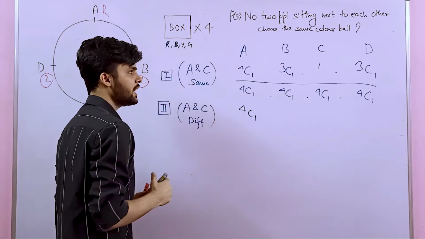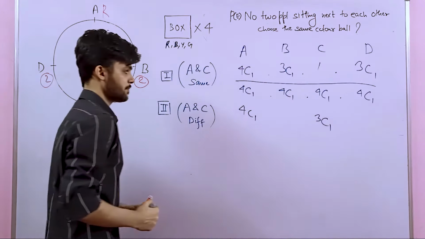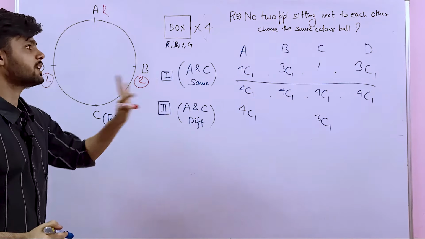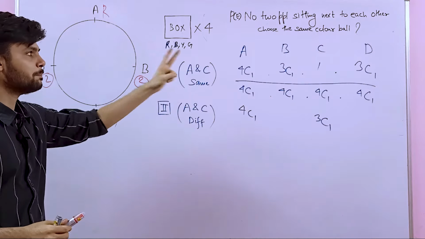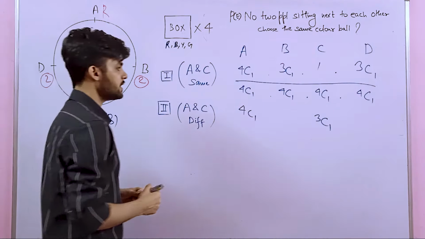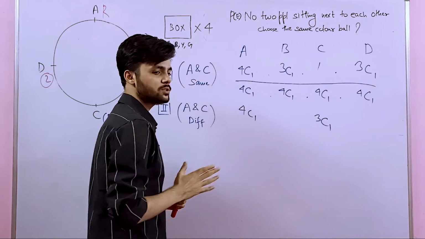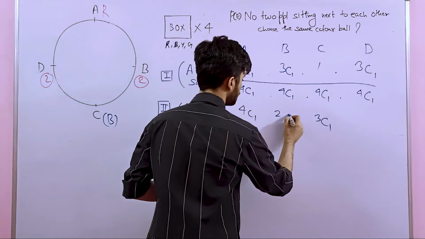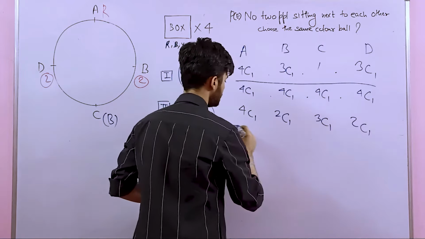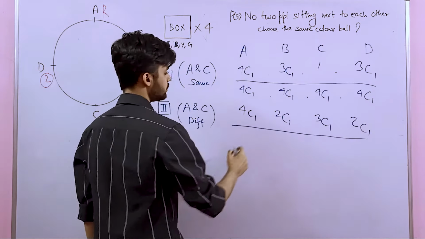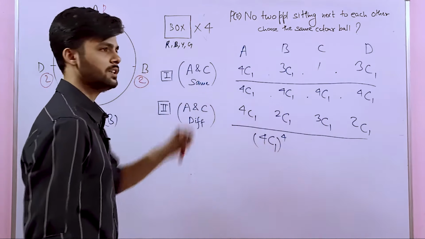So out of 3 options, C has to select a ball. In how many ways can C do that? 3C1 way, right? 2 balls are selected now. A has selected a ball, C has selected a ball, right? Now how many options do B and D have? The answer is 2. So out of those 2 options, B and D have to select one, right? So 2C1 ways in which B can select a ball and 2C1 ways in which D can select a ball, right? And what is going to be the total number of ways? That is 4C1 into 4, right? Same as the above one.